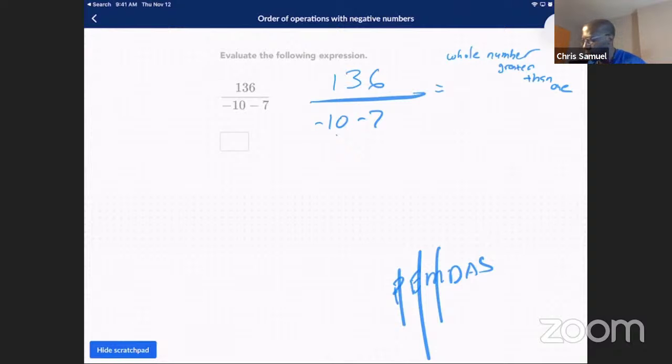So what I would do is I would say -10 minus 7. I would just go ahead and start dividing it. Because, let's go ahead and make it smaller. Let's say, for instance, it was 6 over 2, right? 6 over 2 is like 6 halves, right? That will leave us with 3. 3 times 2 is 6. So we know that works.